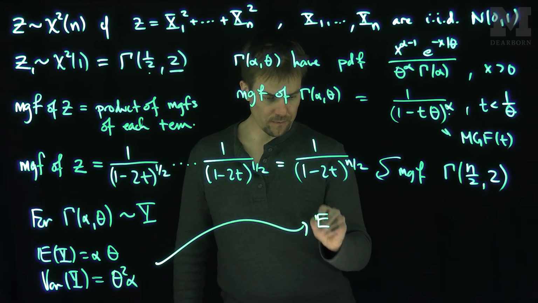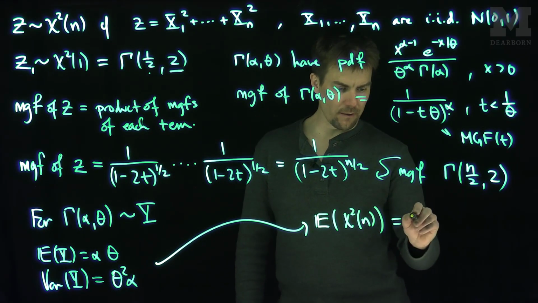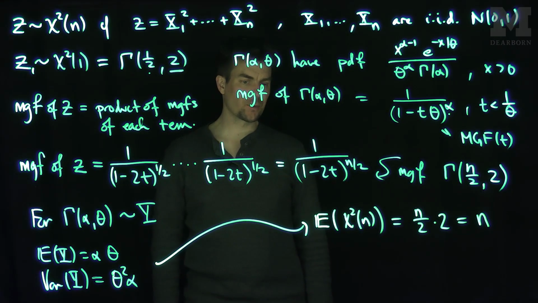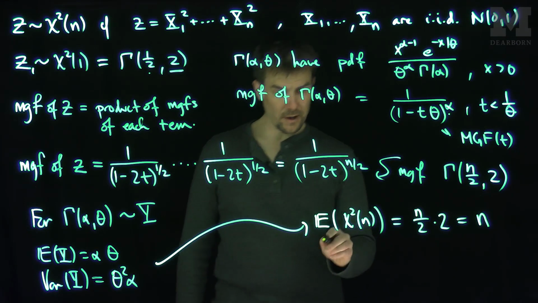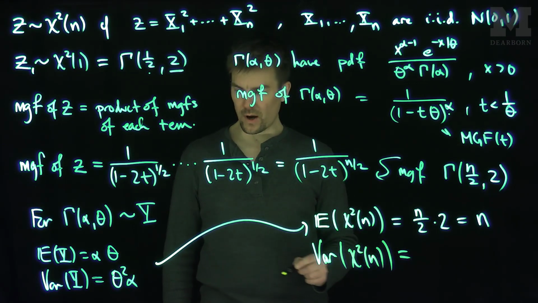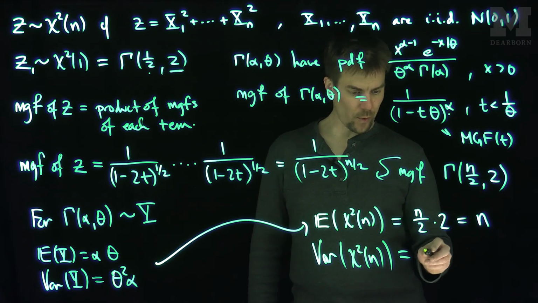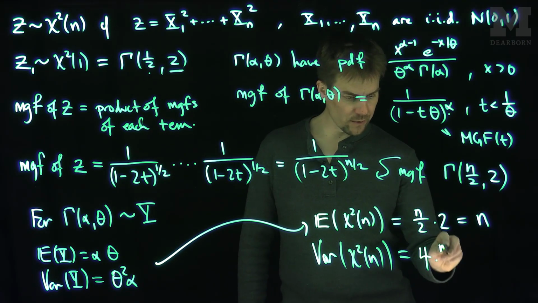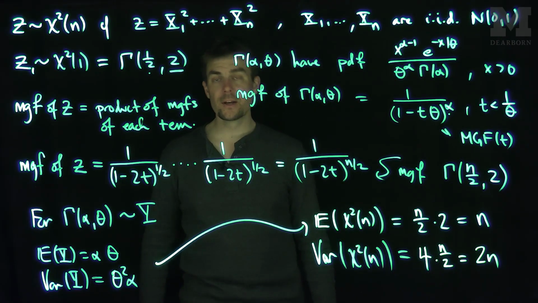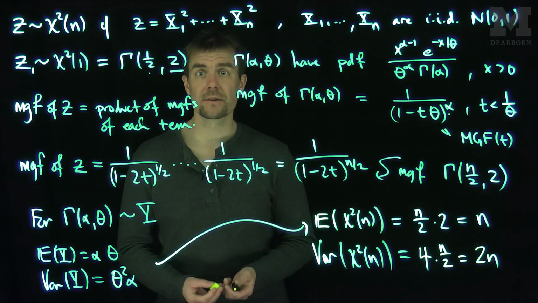So the expected value of a chi-squared distribution with n degrees of freedom will be my alpha times my theta. So if a random variable has chi-squared distribution with n degrees of freedom, its expected value is n. The variance of a chi-squared distribution with n degrees of freedom: my alpha is n over 2, and I do theta squared, so I'm going to have 2 squared, that's a 4, times my alpha, which is n over 2. So we get a total factor of just 2n. So the variance of a chi-squared is 2n. And this provides us with enough information about chi-squareds to start to prove results about sample population variance. Thank you very much.